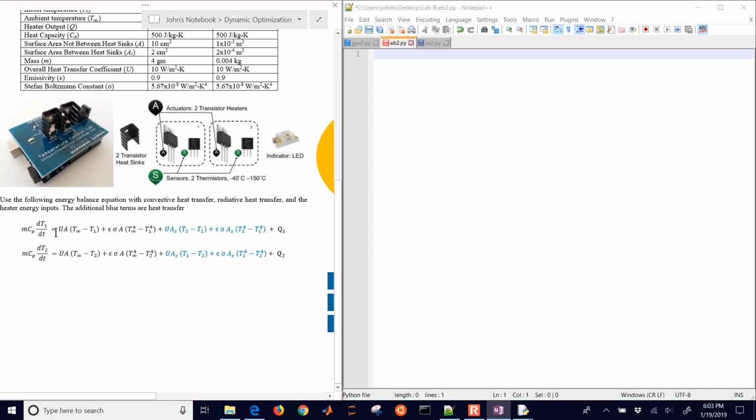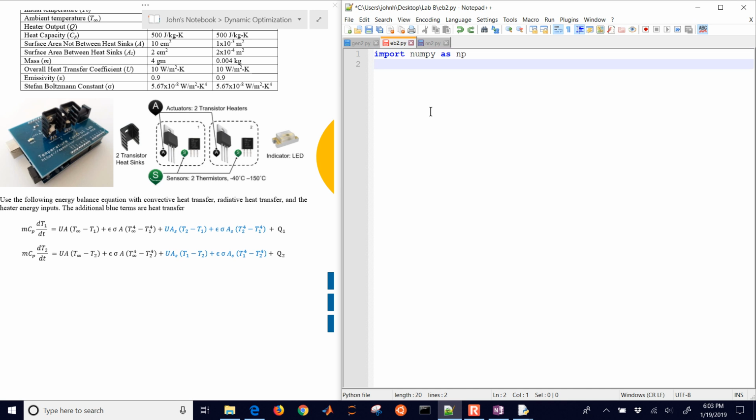It's just accumulation equals convection, radiation. Okay, here's your convection to the second heater. There's the radiative heat transfer to the second heater, and then there's your heat input to the first heater. Also, we'll have accumulation, convection, radiation, convection to the first temperature sensor and heater, and then also radiative heat transfer to the first one, and then the heat input from our second heater. Okay, so we have these two that are just side by side.